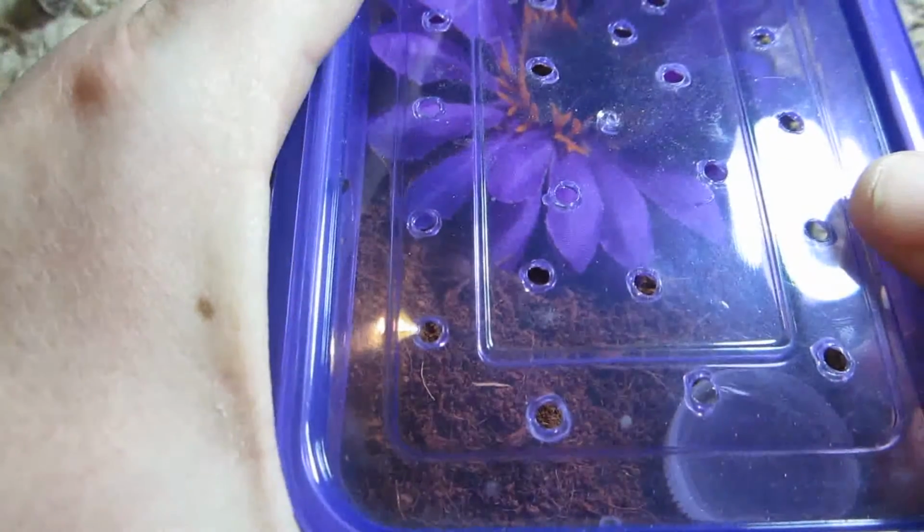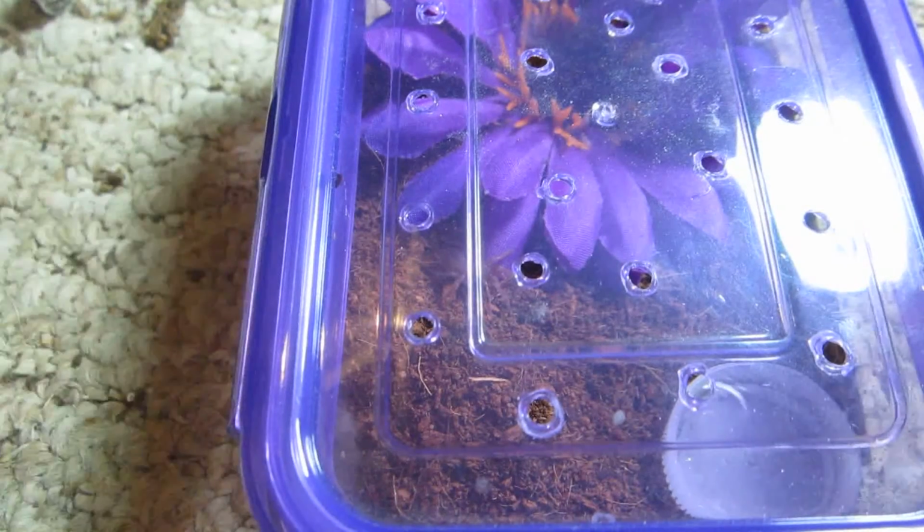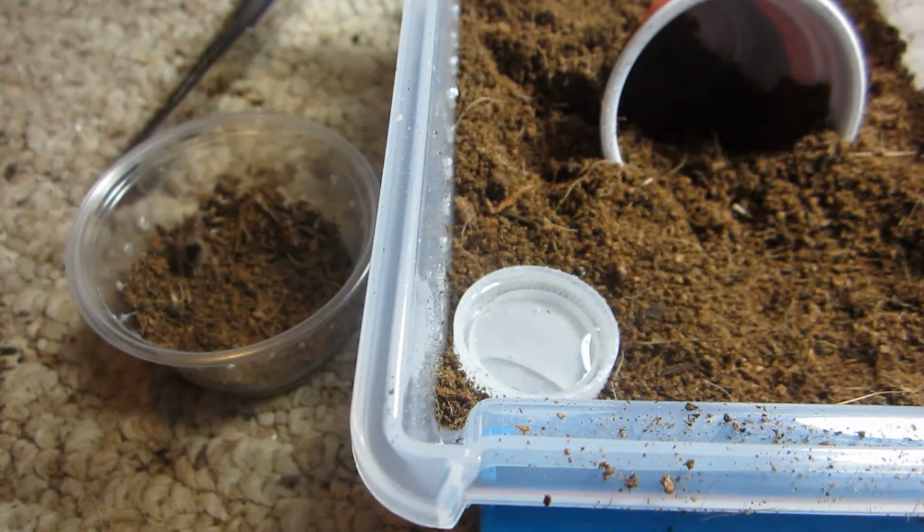And you can use this little flower thing as a little hide if it wants to. There we go. Alright, simple. Alright, let's move on. And next up we're going to rehouse my Lasiodora parahybana.